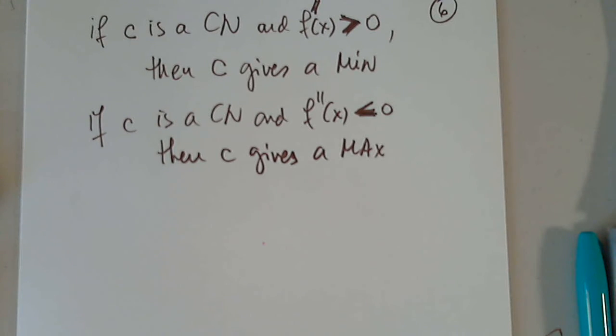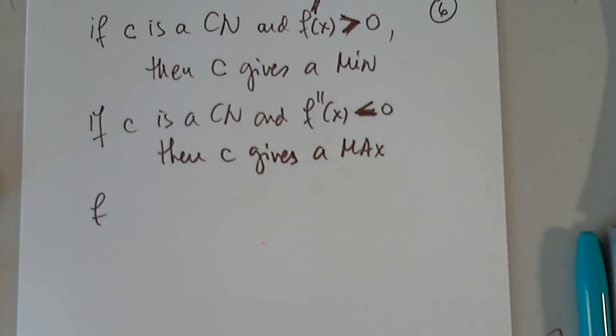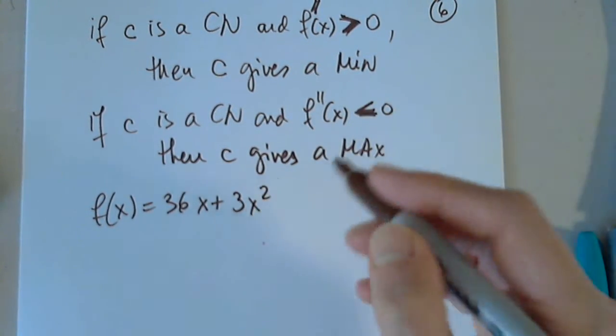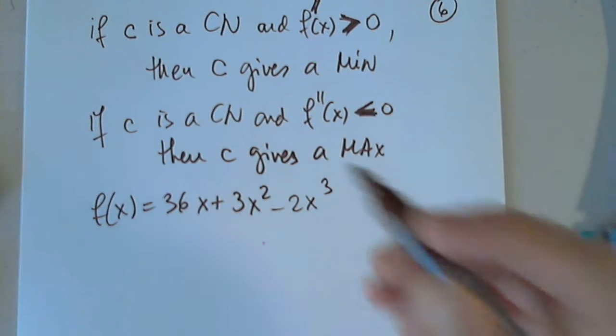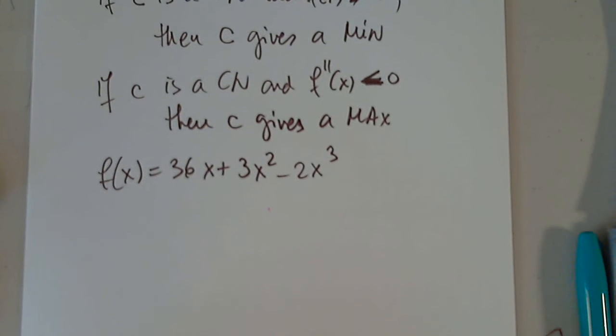Can we look at a function that has an odd exponent in it? You mean a polynomial function? Well, yeah, what would the difference be if it were a polynomial function of odd degree? Exponent or degree? Degree. Okay, perfect. So 36x plus 3x squared minus 2x to the third. Is that what you had in mind? Something like that. Perfect. Very good.